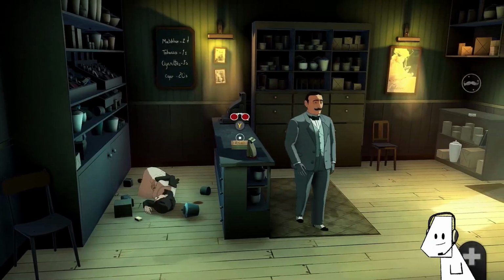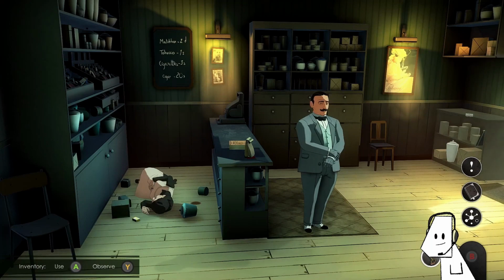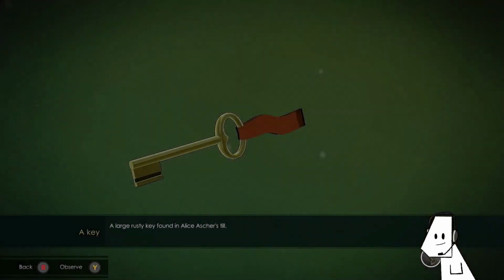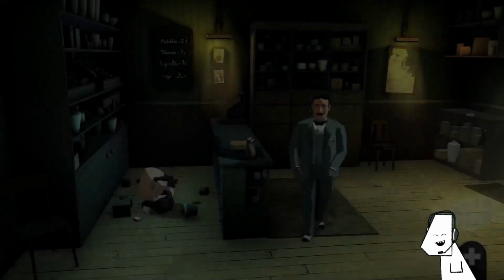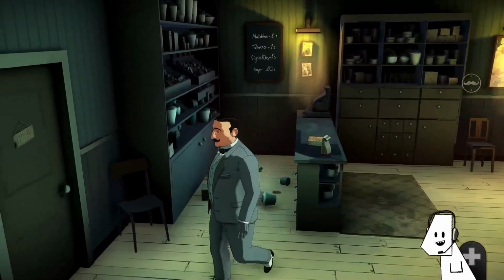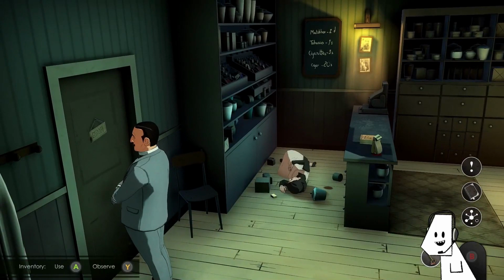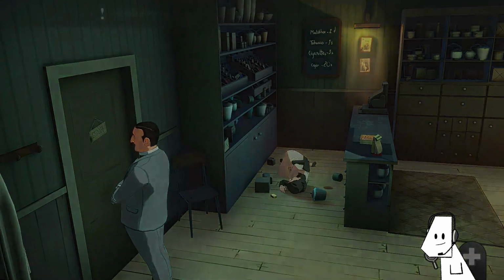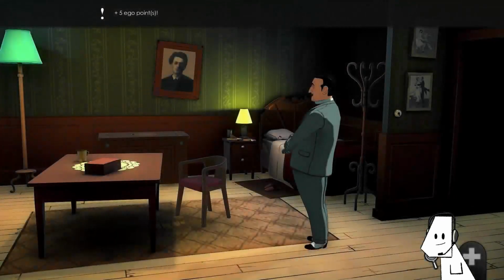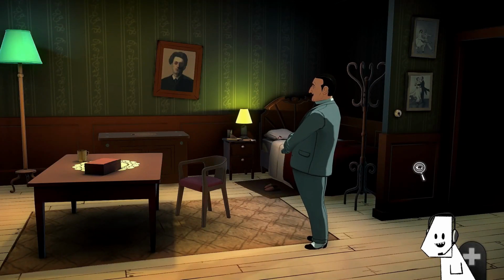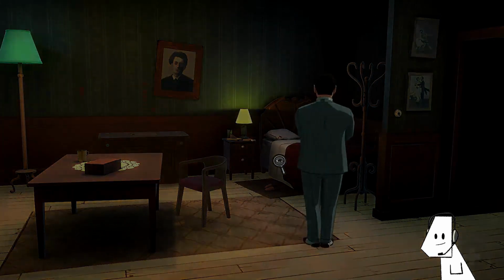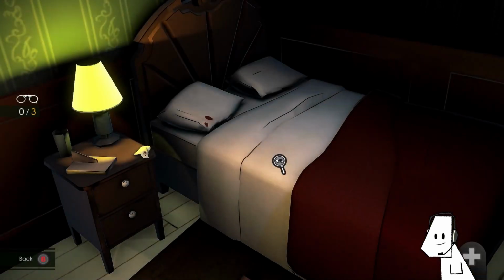Okay, pressing the Y button does nothing. There was an observe button, so now we need to go up to the right, use, and then on the door. We're in. I'm not sure where the ego points are going and what they're for, but we have the ego points. Okay. We have 3 things to look for.